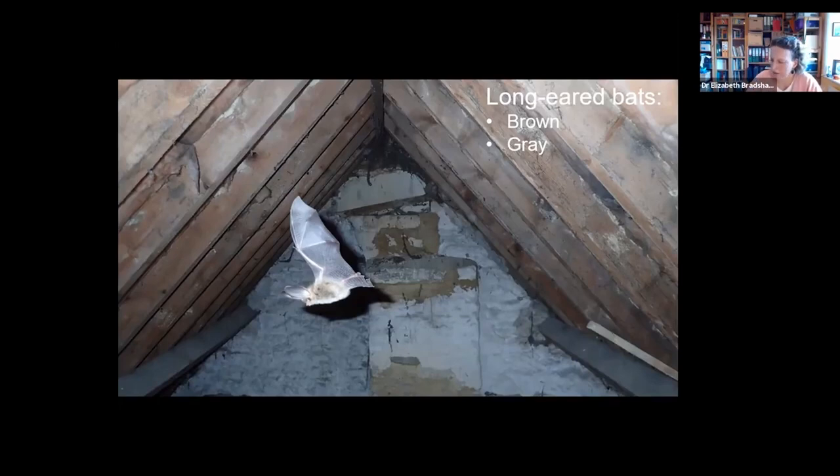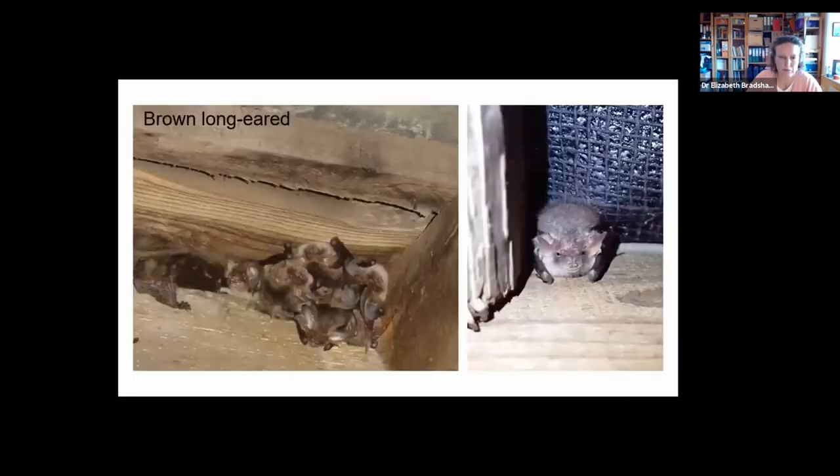These animals have large ears because they hunt by hearing. Their calls are very quiet; they fly around shrub and listen for prey — spiders and small insects — and glean them off the leaves. Brown long-eared bats tend to feed around woodland and woodland edge but like to roost and breed in buildings. The bat on the right in this photo has tucked its ears behind its wings, which they often do when roosting. The protuberances visible are actually the tragus — a piece of skin in front of the ear canal that helps direct sound into the ear, important for navigation and locating prey, and also a key feature used in species identification.